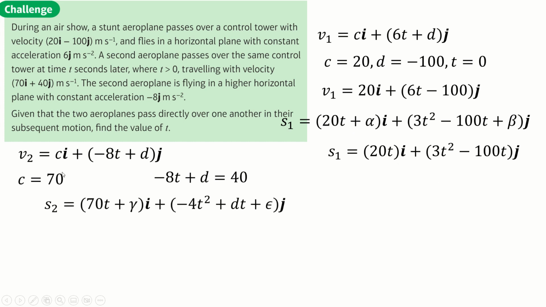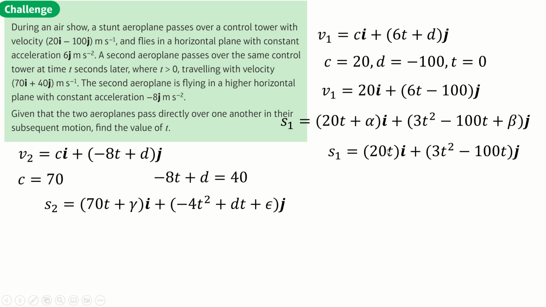For the second plane, we integrate this, of course. And this is 70i, and then this. So we integrate that, and we get these things here, just made some new constants. And now I don't know anything about those. I know that when t is little t, this is at 0, 0, which I'm about to say in a second.